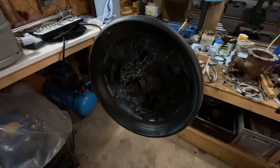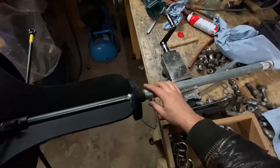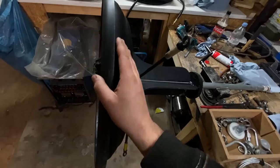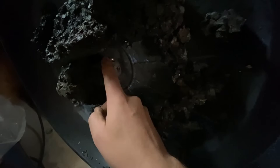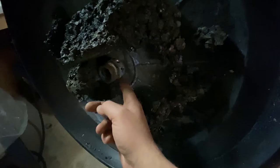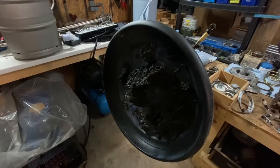As I said, I cannot show you everything in detail because I have so many other things to do, and so I already almost finished the top part, which is a 1-inch pipe. I made a clamp with a piece of wood. All this is wood. It's just supporting this thing. This is a plastic planter, the things you put underneath a planter. I drilled a hole in there, and I machined a part on the lathe, a nut that also has some holes in it, so the water that comes back falls down inside of this dish, and then it can run back into the pipe to provide a second breakout of our artificial geyser.